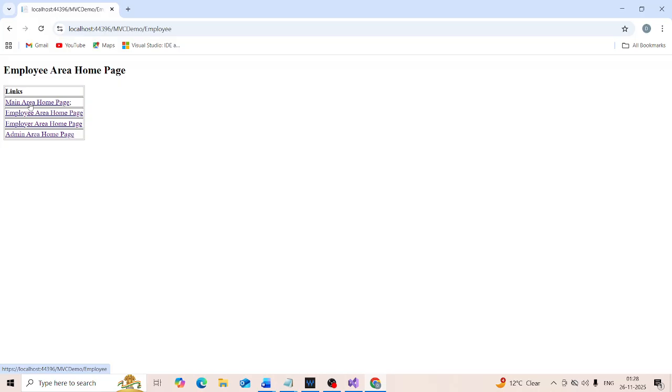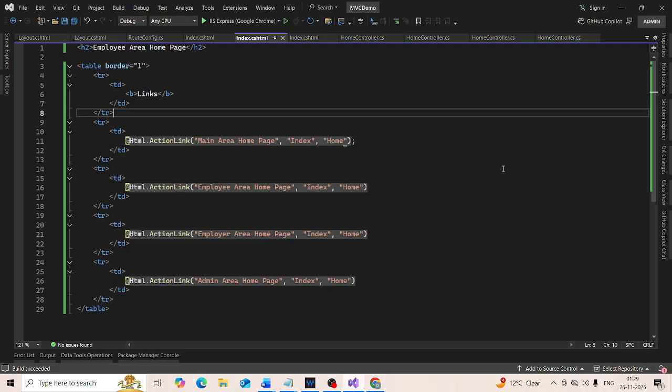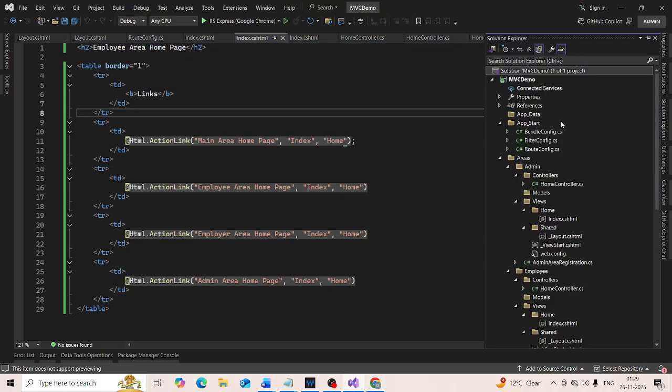Since we are in a different area, if you want to go to a different area, then you will have to specify the area name as well when we build these action links. So from the employee area, I want to go to main area.